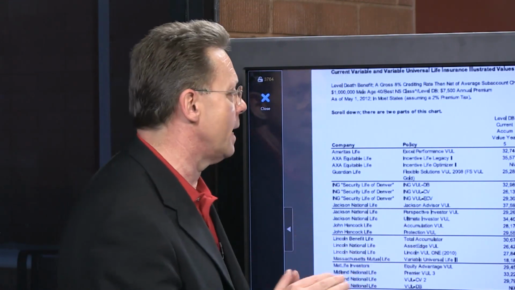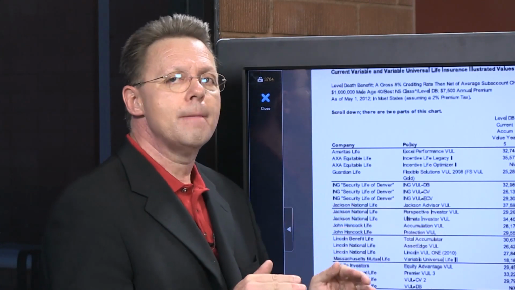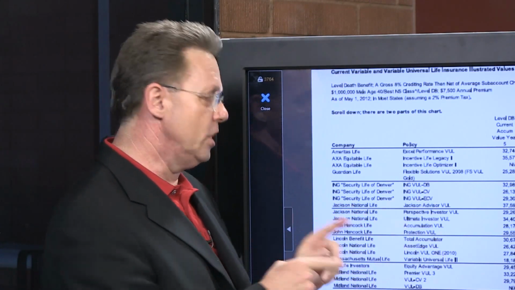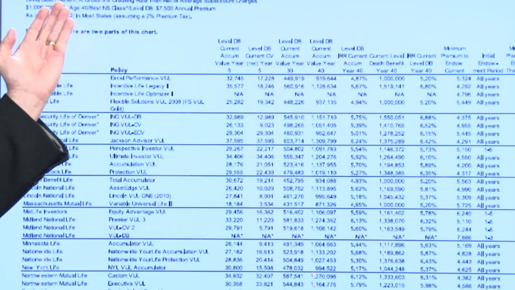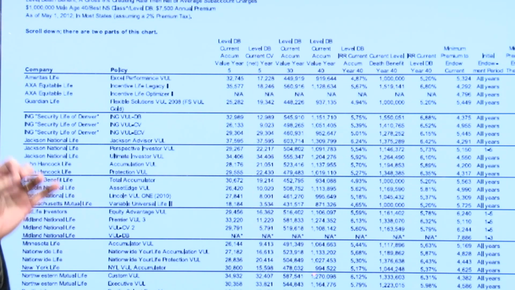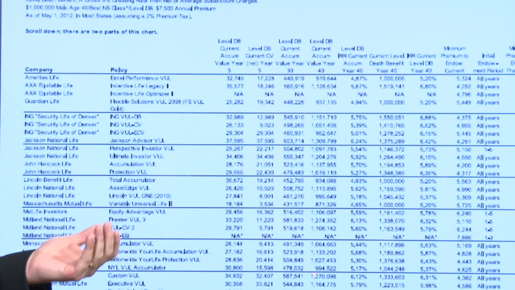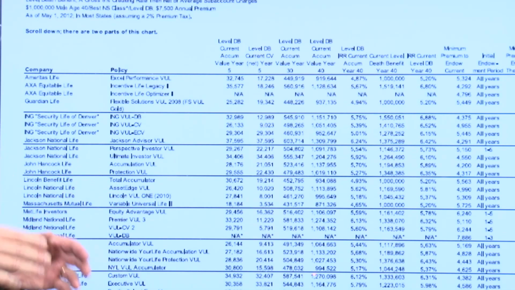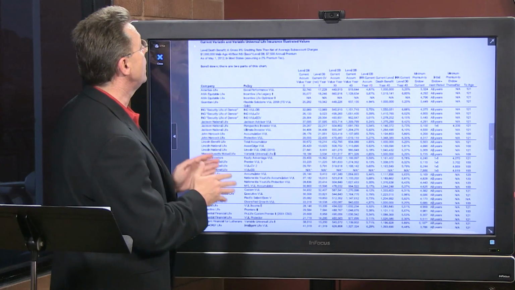Well, I'm on the grid right now, and here are the basic parameters of this specific spreadsheet. We're using a level death benefit, option A, in a lot of the language that we use, and we're showing an 8% gross rate. Remember, we haven't taken the expenses out on the actual allocation model. We're just showing an 8% crediting rate.